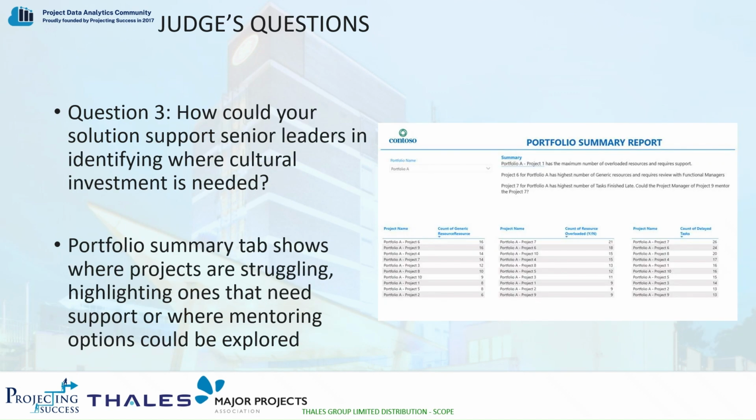Question 3. This summary dashboard provides visibility of where projects consistently struggle, making it easier to identify teams or portfolios which need additional coaching, process refinement, or cultural support. For example, if a project has a low forecast accuracy, the senior leader may choose to support that project manager by organising for them to be mentored by a project manager who has a higher forecast accuracy. Going forward, we will want to track these metrics monthly so leaders can also see where improvements are taking effect, highlighting the impact of cultural or capability investments over time.